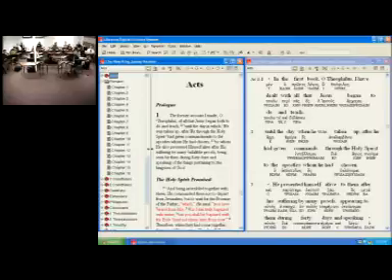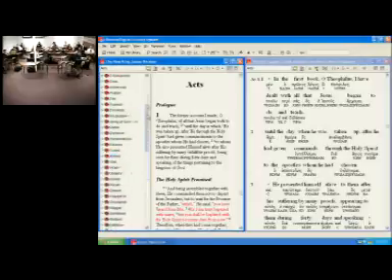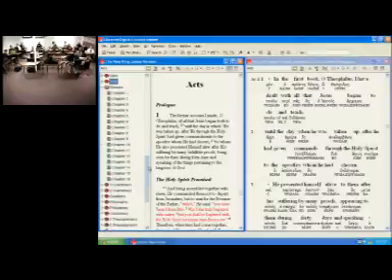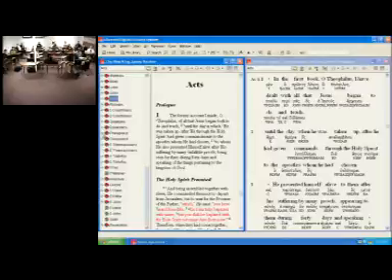particular book. So right now I'm in Acts, chapter 1, verse 1, and it's showing me where in the table of contents I am. Now, I'm in the Bible, so it's obviously showing me in the New Testament section, and I can expand this table of contents and contract it to get to where I want to go. If I just click on the little plus sign next to Philippians, I can click on Philippians chapter 3, and I can jump right to it.